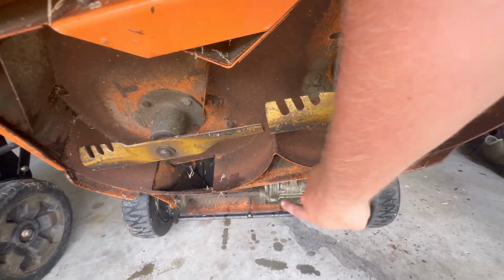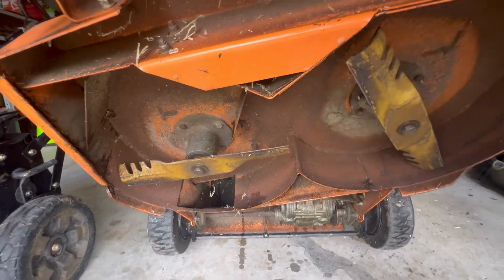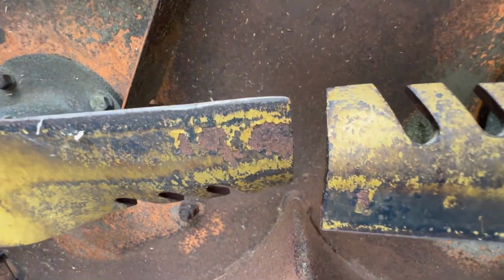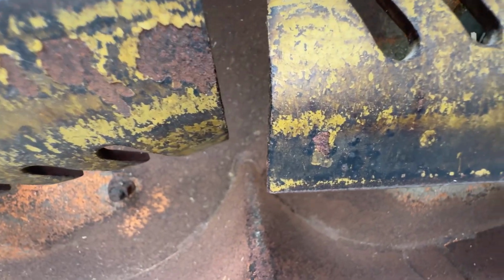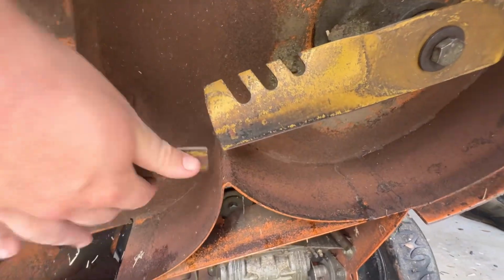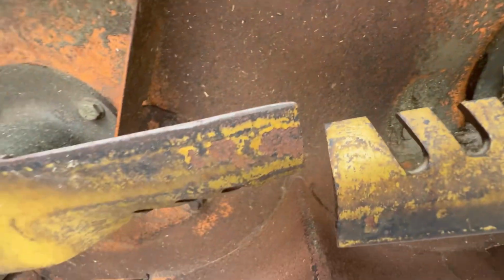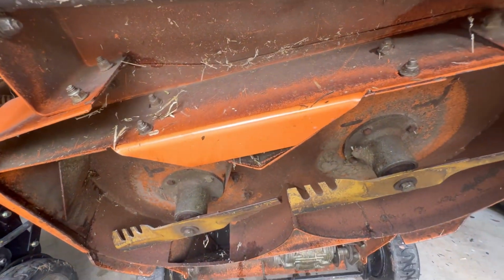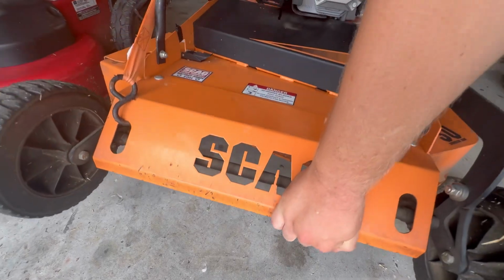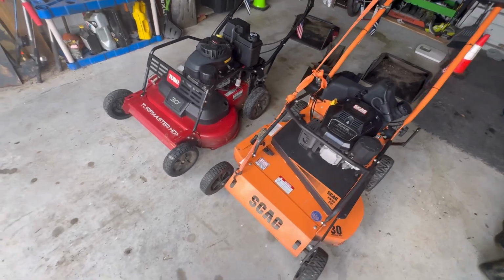If you can see the deck, it's slightly slanted back because these blades are offset. But I mean, if there's a gap in the middle of your mower, what do you expect to cut that grass? Right there. I mean, these don't overlap at all, guys. These don't overlap at all. And at no point do these overlap. So that's the terrible design on the Scag. Terrible design. I always had to go around extra times with the mower, just because it'd be missing certain pieces of grass down that middle strip.